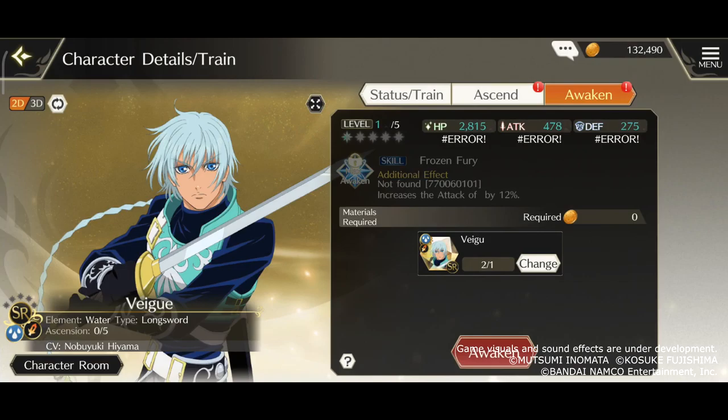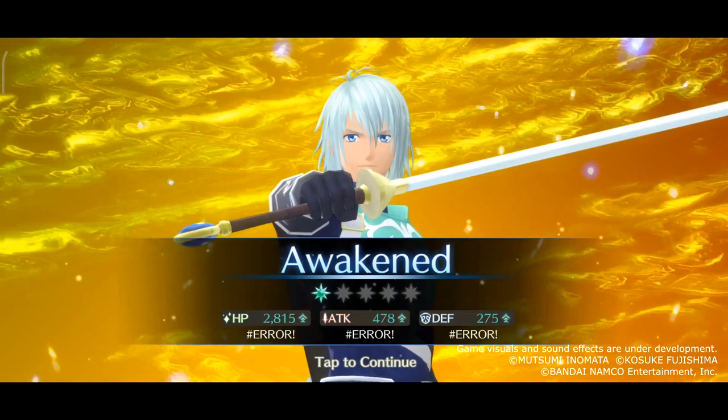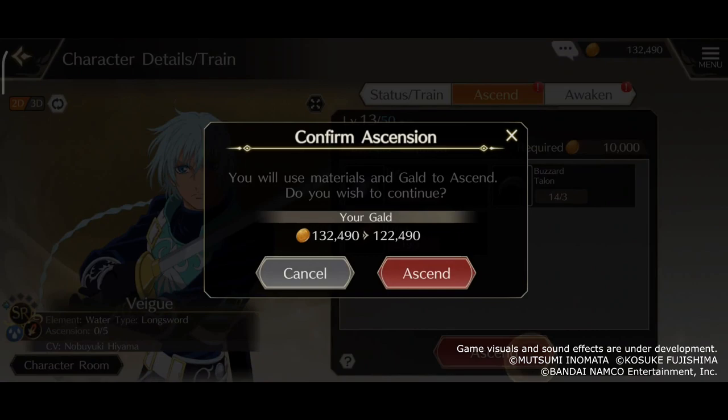Extra memorial stones can be used to awaken either the character themselves or their memorial stone. Awakening them adds additional skills, as well as an increase in their stats. You can use materials in order to ascend characters, which will increase their level limits.